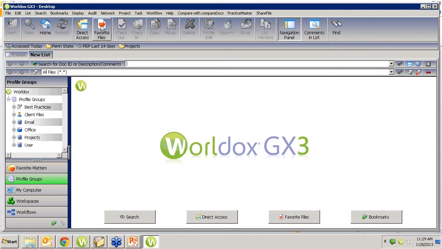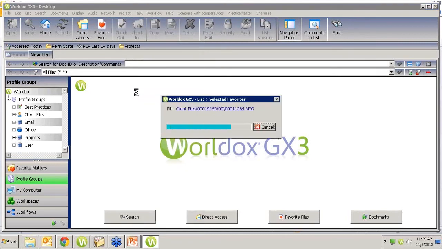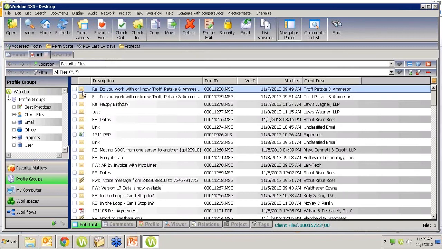So if I go to my favorites, just to get something up on my screen, and you can, of course, those of you who use WorldDocs know you can come up with all sorts of different ways to hit a button and show all the emails that you sent in the last 2 days, just like you can look at your sent items in Outlook.